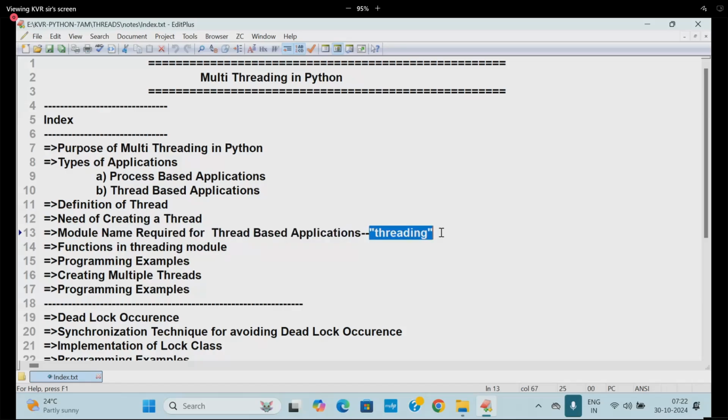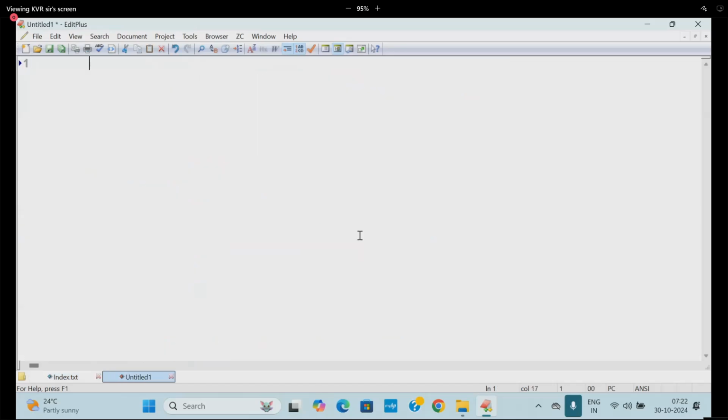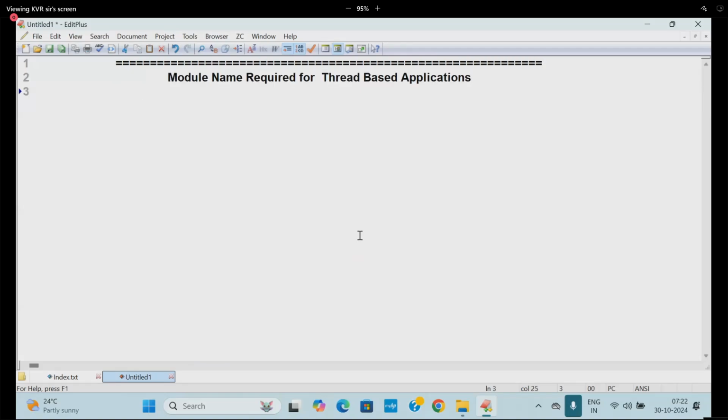So simple, students. I'm going to take up the module name required for developing thread-based applications.